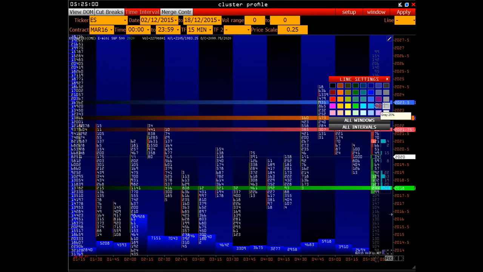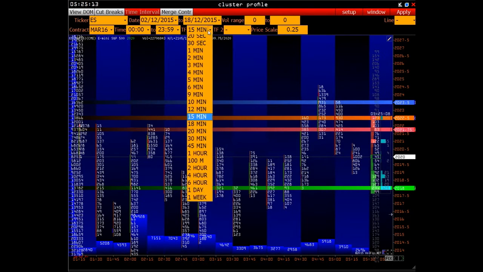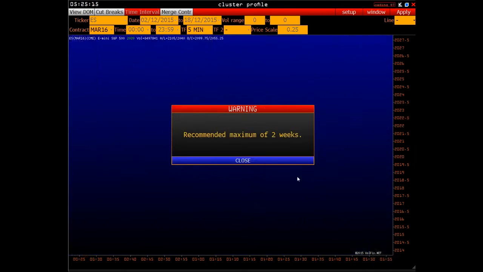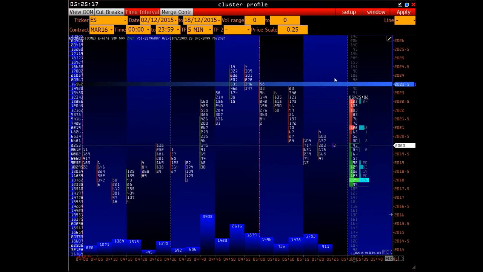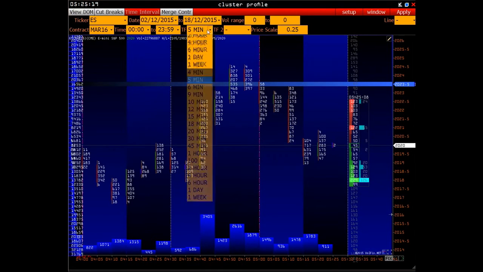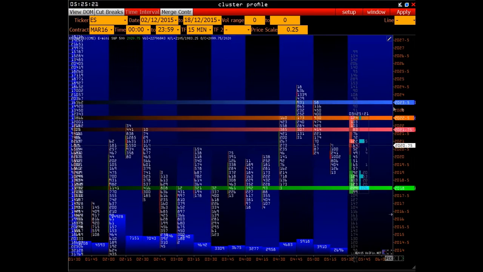Say we set up needed lines in a certain window and we want to apply them to all the intervals of the given window. We should activate All Intervals button, so this line will be copied on all the time frames within this window. Please keep in mind that it will be saved there after copying. Even if you delete it here, it will be available in other windows.